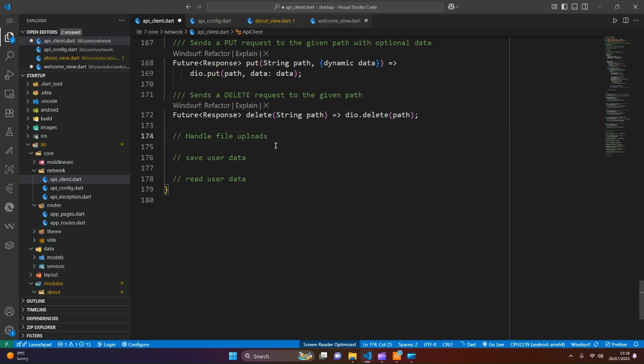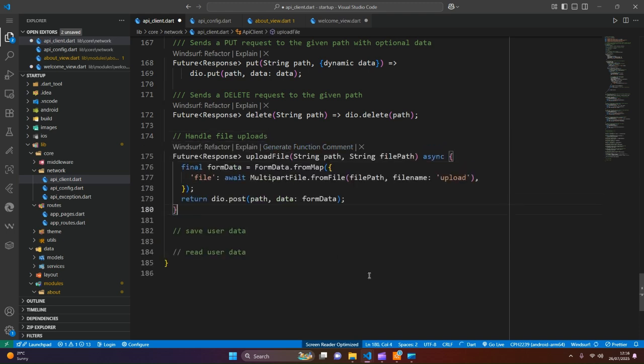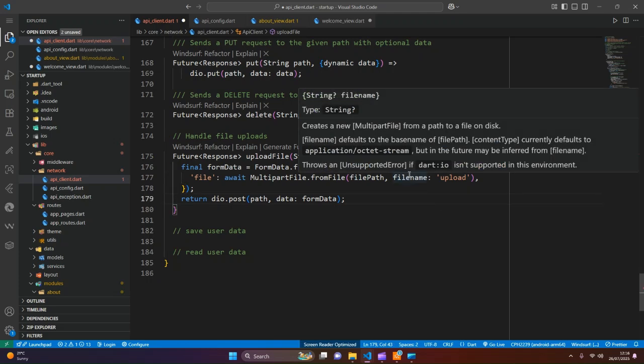Okay, so for this one, let's see if AI can generate this. We are going to have a feature, upload file. For this one, we want to make it required. File path.